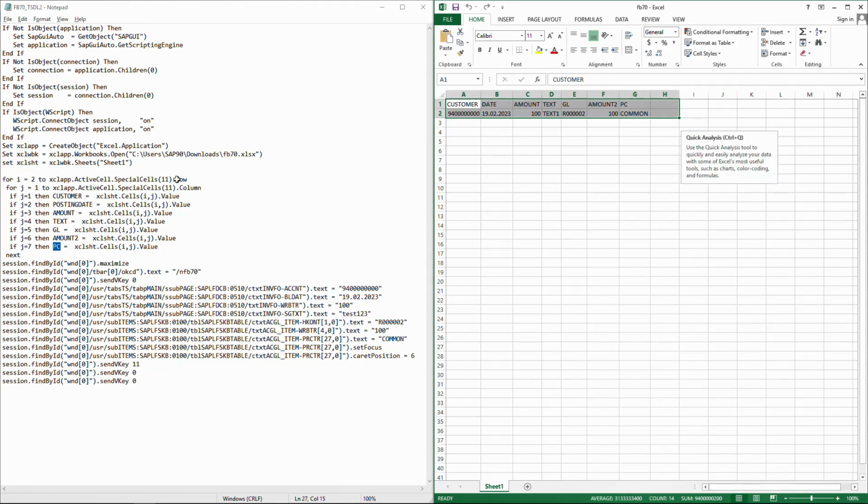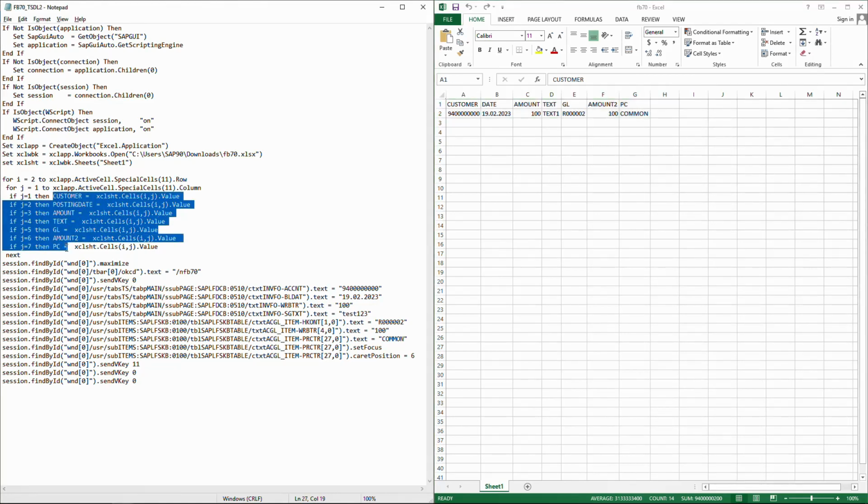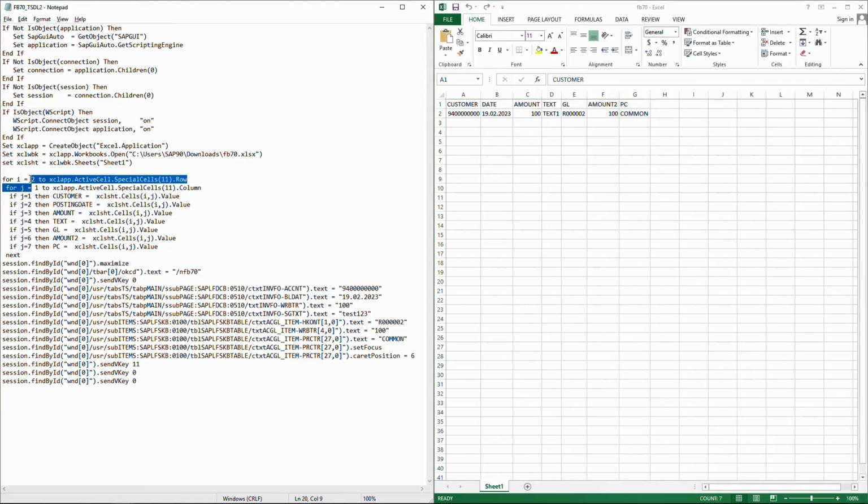It is not necessary that whatever names you give here should match with the column names here. You can still have different columns. Just maintain that particular indicator from which row and which column the system should consider these values. So I'm giving it on the first column and the second row, so that the first row I can maintain as headers for my own reference.